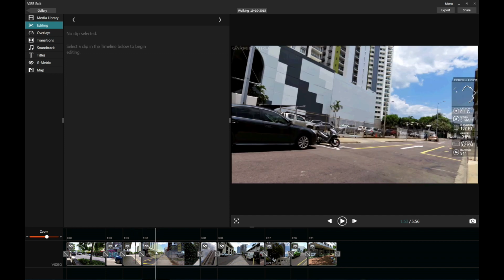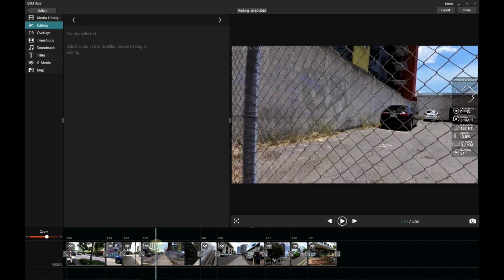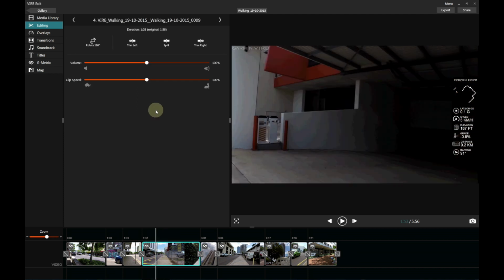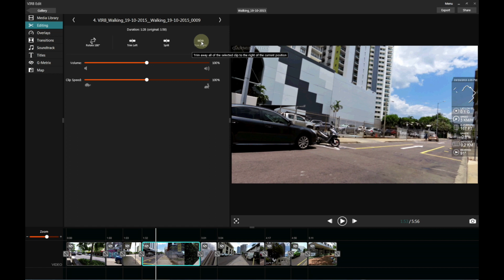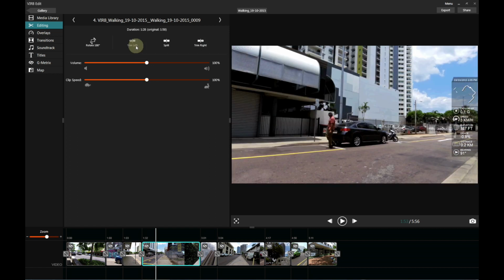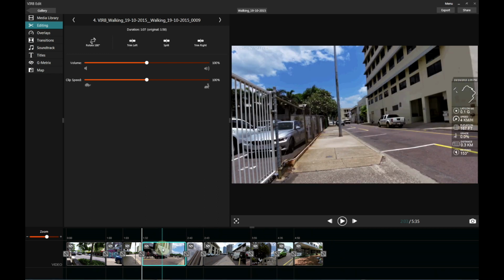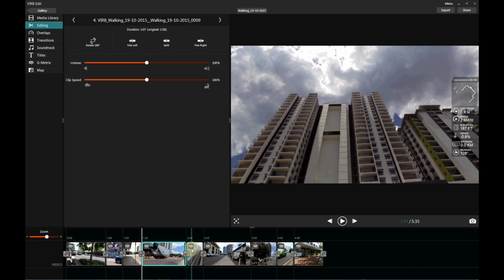Do a left click, so I know I'm here, selected. I have to select a clip, so when I do my click, I really want to have this thing selected. And I'm just going to do a trim right. No, sorry, a trim left. So I'm going to delete everything that is on the left side of the white bar. Trim left, and so on. So it's very easy to cut, split, and you can make your video properly.